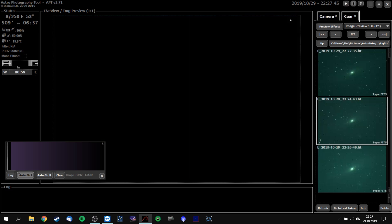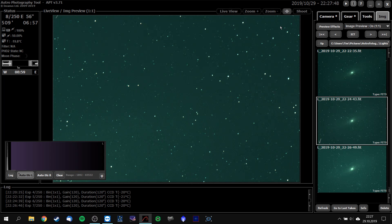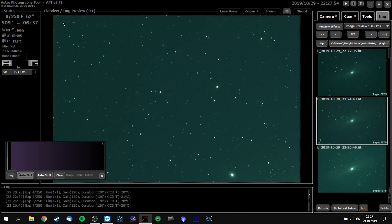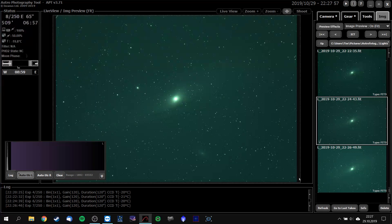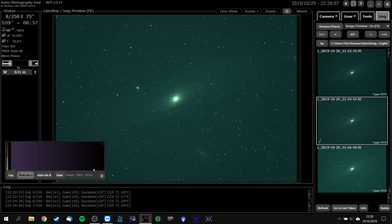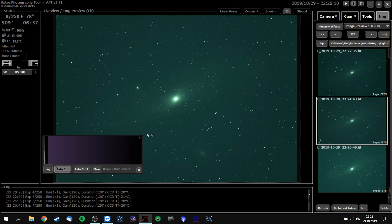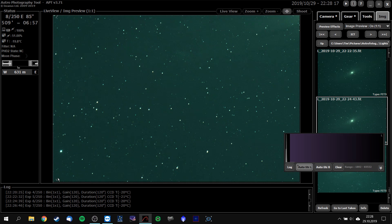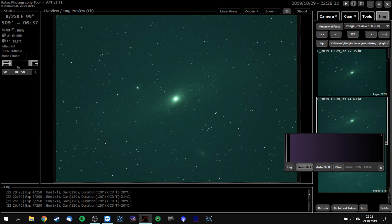Let's look at the edges. I can definitely see field distortion at the edges, which should not be with a quad. It does look good over here, and that's the smaller galaxy. Let's look at the bottom left — yes, definitely field distortion there. Can't help it. The images look fine as I look at them without zoom. It may be that some distortion correction in PixInsight will help. But I think this looks pretty good right now.